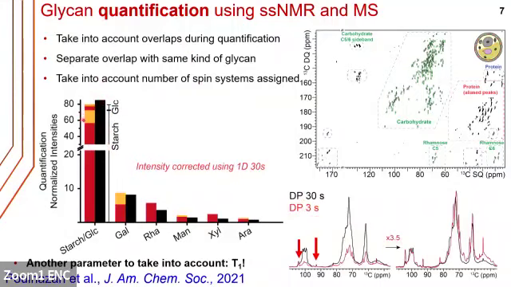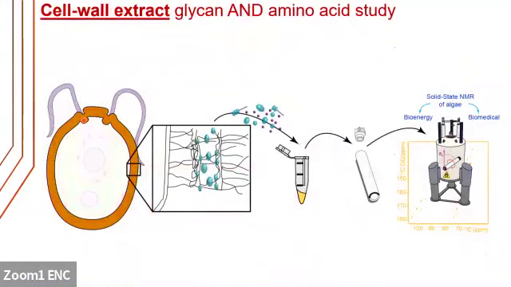But solid state NMR also allows us to have other information since it's a native system here. As I said, this methodology about glycan quantification in whole cell systems was published just last year. So now we propose this system on how we can identify and quantify glycans directly in the cell. We wanted to use the full solid state NMR toolbox to have other information in terms of biophysical properties of, let's say, complex and biological systems.